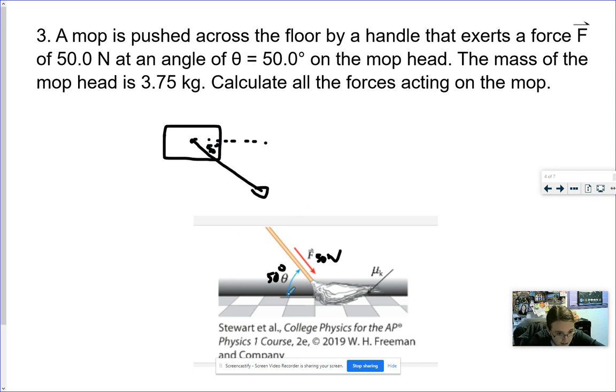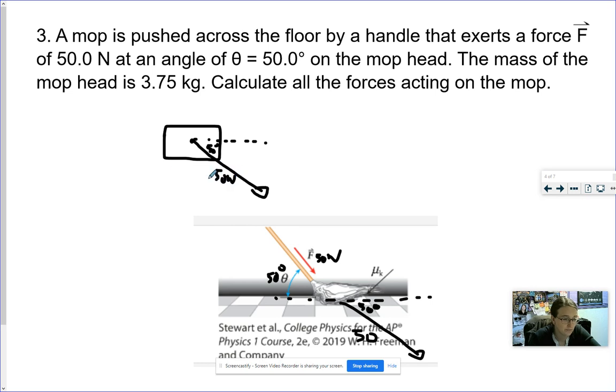So if I have this angle up here, if I transfer this force down, that's what's happening. That's 50 newtons. And here's my parallel line. 50 degrees is going to be on top now. So that's how we draw any forces acting down on an object. Transfer them to the bottom half of the object. So this is 50 newtons here.